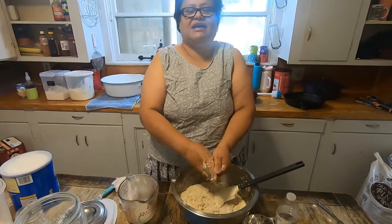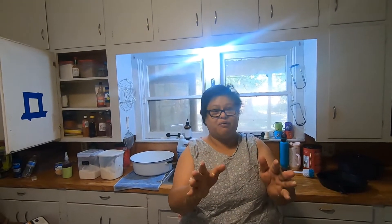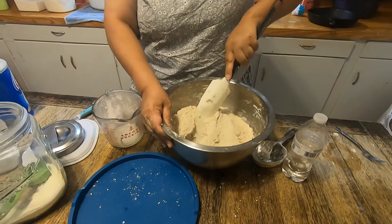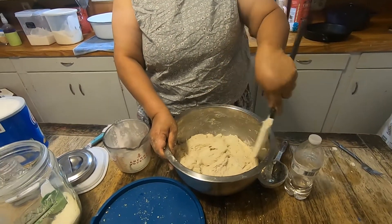Have you ever tried to knead three batches of bread in one go? It's almost impossible for me — my hands just aren't strong enough. I did the first batch about a week ago and kneaded it by hand and it came out alright. Then I thought about the no-knead method and wondered if it would work. Same recipe, same ingredients — nothing has changed except maybe a quarter cup of extra water. The dough at the first stage will look super shaggy and gross.